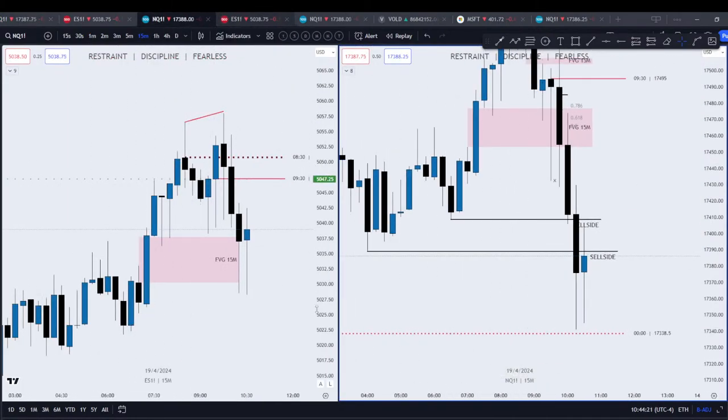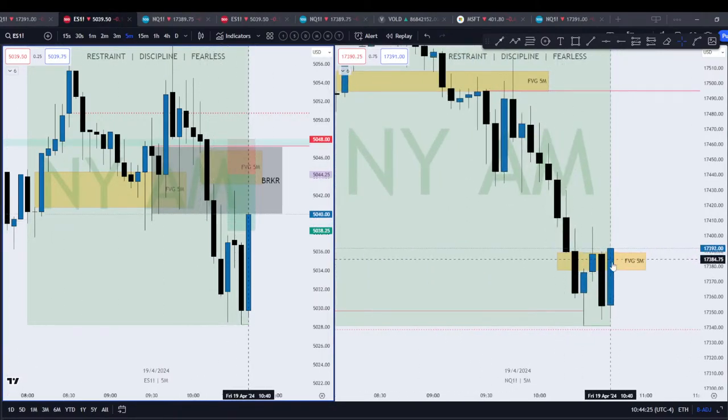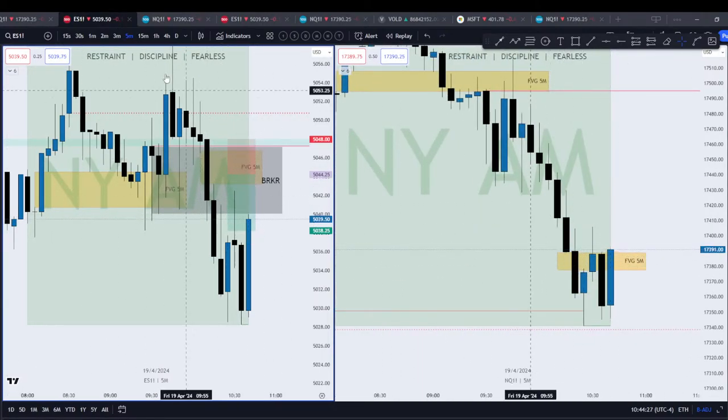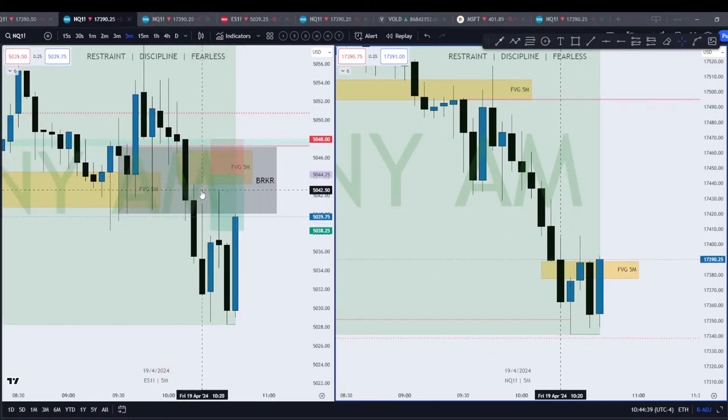Someone said inversion off of 5. I don't see an inversion off of 5. Yeah, on the 5-minute and 10:20 here, they have it marked. I'm just seeing if we can hold above, and then I'll drop down to the 1 minute for entry. Ash is not short. Oh, okay, I see what you mean. I didn't say Ash was short. I was just saying he probably would have taken a trade like that, and this would have been something he would do. He'll just enter off this breaker instead of me waiting for this 5-minute entry.